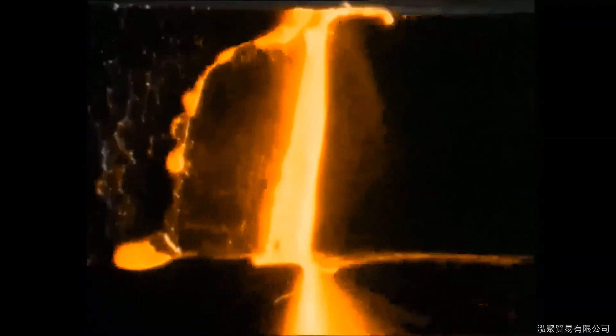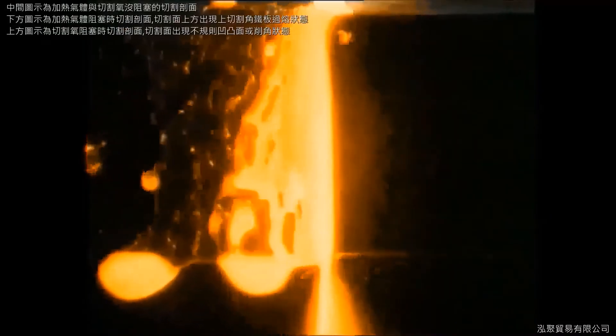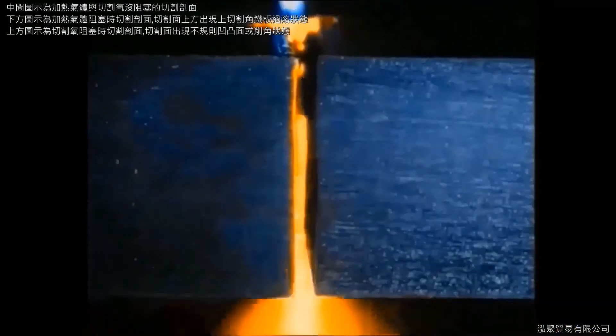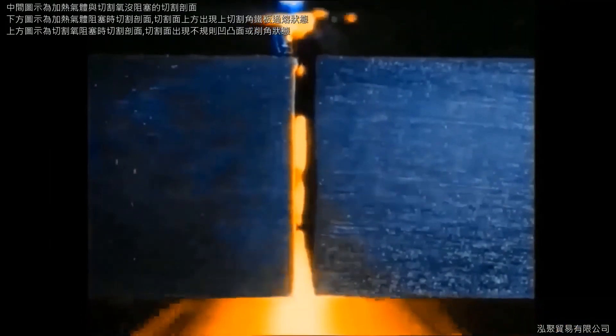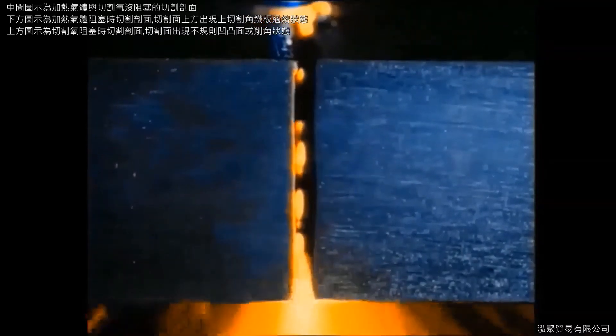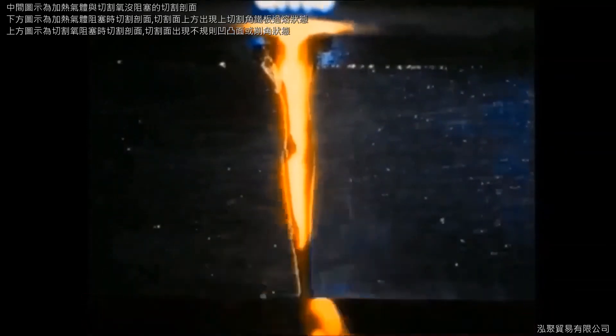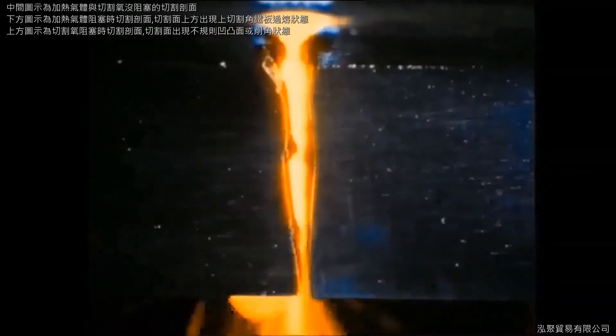With this sort of nozzle, cutting defects are absolutely unavoidable. To sum up: optimal quality of cuts is only achievable with perfectly sound, clean nozzles. A one-sided or only partly burning heating flame results in one-sided melting of the upper edge of the cut and leads to generally poor quality. The cut profile of a nozzle with a damaged cutting orifice speaks for itself — any further comment is superfluous.